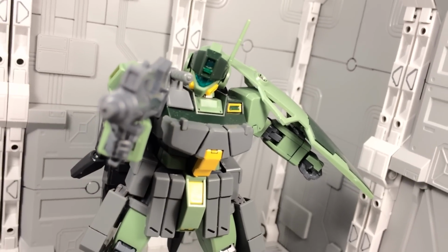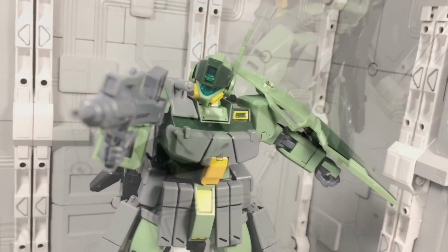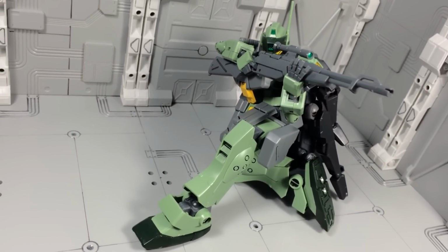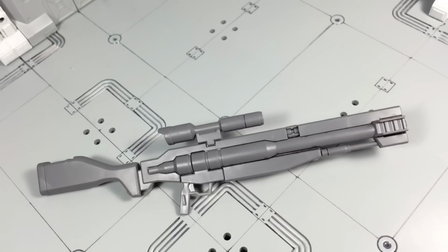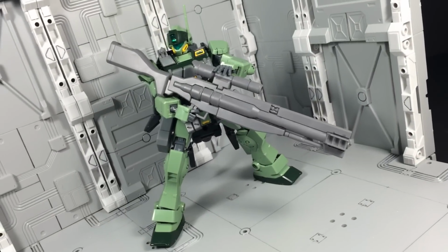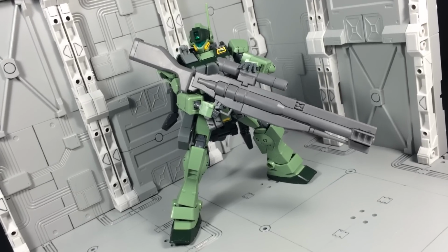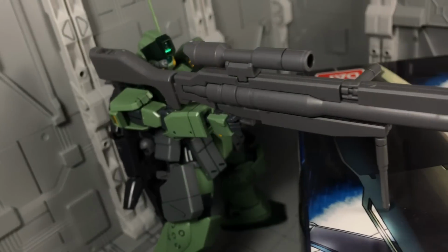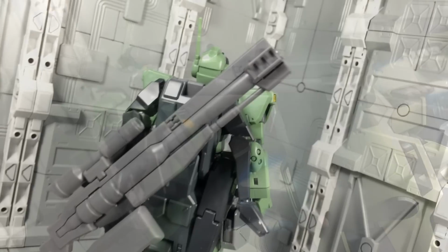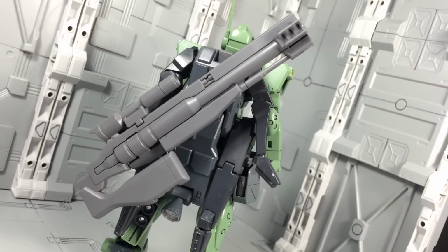The guns have a peg on the handle that only fit into right hands, and the shield plugs in underneath either of the forearms. Unfortunately, because of the bulkier chest, it's hard to achieve a convincing sniper pose. The biggest weapon included is the beam sniper rifle, and it's an impressive firearm. Like the other guns, it can only be equipped in the right hand. There's a monopod for support, though getting any sniping pose out of this is impossible and will more likely be seen as a cannon. Also, you can fold up the gun and store it on the model's back.